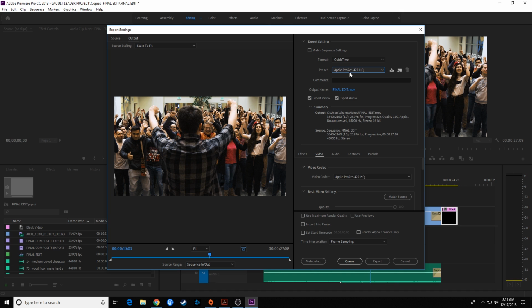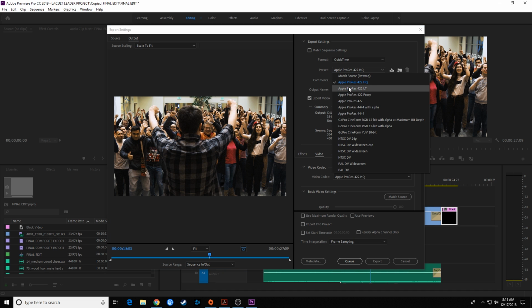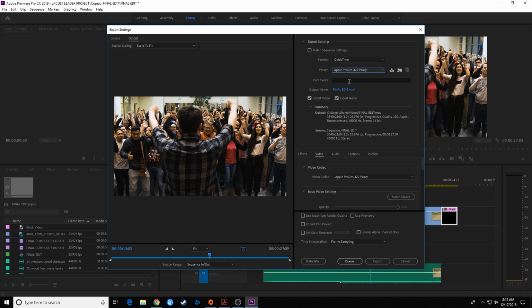Now, two different reasons you might want to export to ProRes. One is it is a good codec for using proxy footage. If you've got a bunch of really high quality Red footage or Alexa footage or just something that's huge and bulky, you can compress your footage to proxy. And they've got a preset here already, right here, Apple ProRes Proxy. It's a lower bandwidth, but still looks really good. So your editor can edit with this footage and then later on relink to the high quality footage. That's what the ProRes proxy is, and it uses a lower data rate than all the other codecs, but it is still 10-bit.